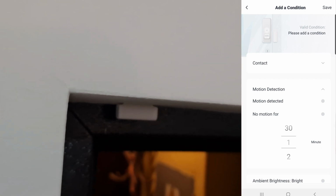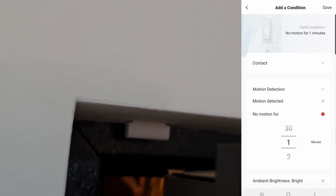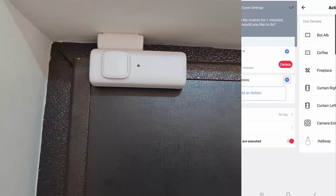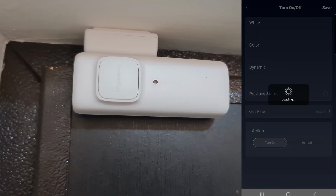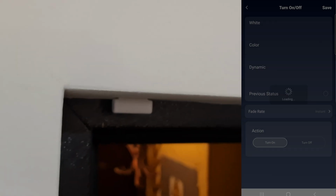For example, if the sensor detects leaving home, the hub can command the camera to be turned on and enable notifications if movement is sensed or the door is opened. Also, if the sensor detects motion, it can command the lights to turn on, or it can command your camera to record. Every scene is executed within seconds after triggering, which is extremely useful.